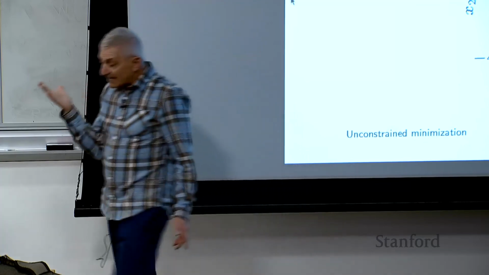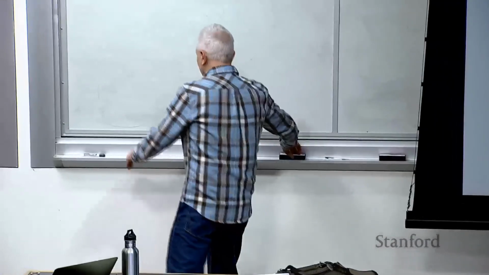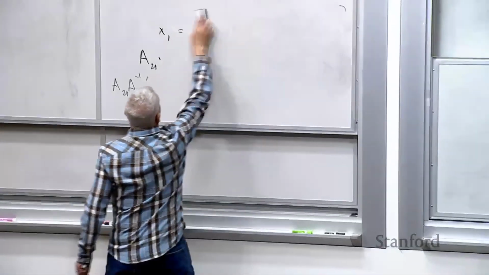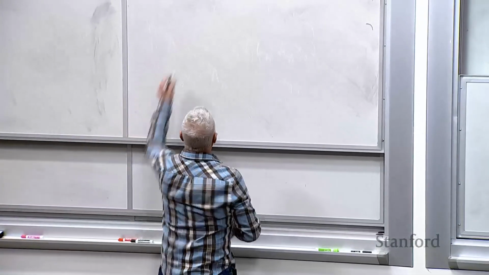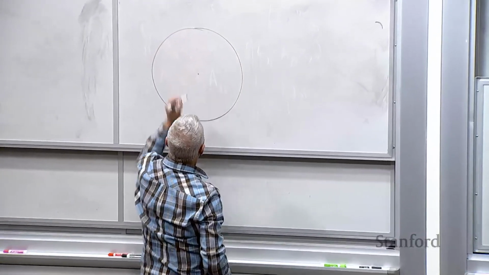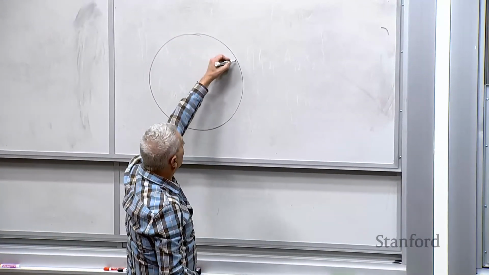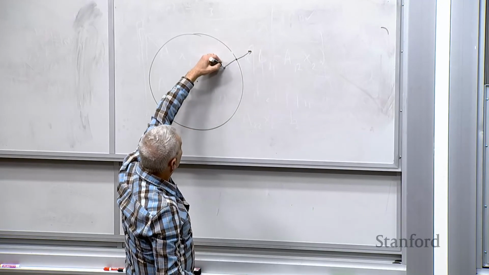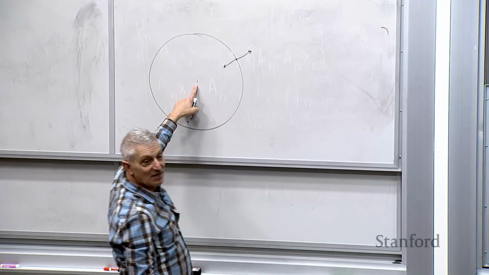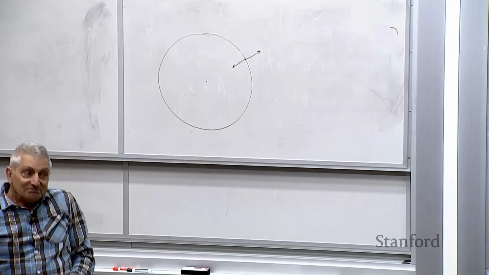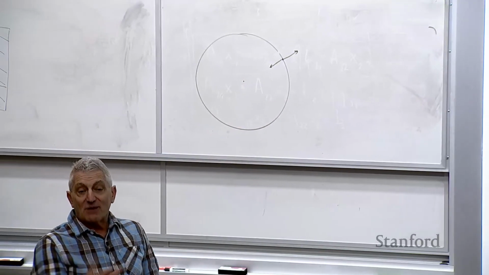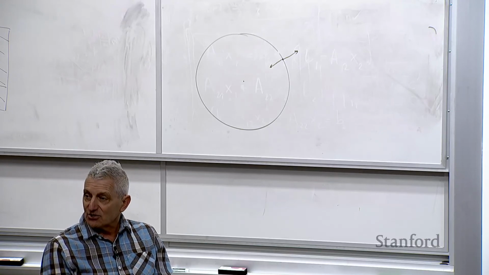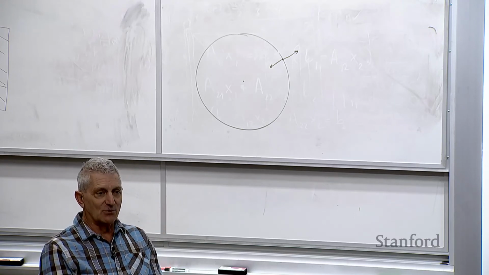In that case, I'll draw this even. Here's your function. Here are the level sets. Here's 0. These are level sets. You're here. The gradient points directly out like that, and the negative gradient points directly towards 0, which is the minimizer. So if gamma was 1, and I asked you to minimize x1 squared plus x2 squared using the gradient method with an exact line search, tell me about how well that algorithm is going to work.